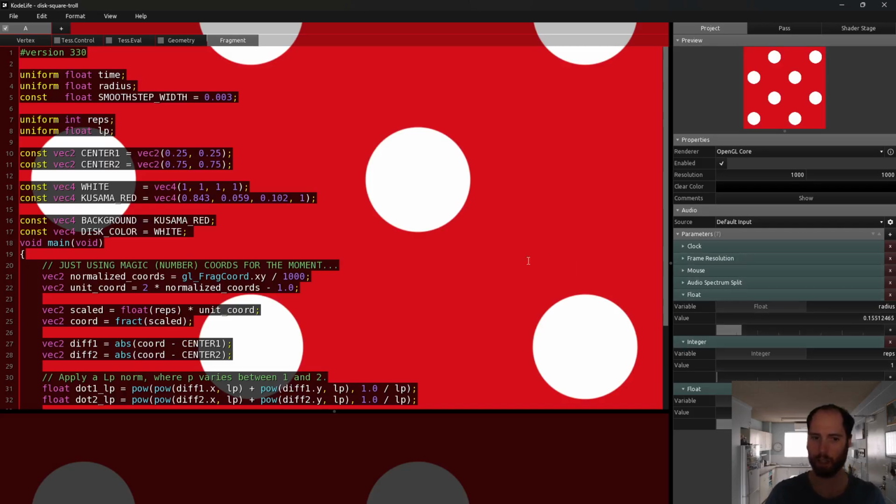Okay, so now we have basically finished our troll. Well, almost. We need to sync up the time now so that it automatically moves back and forth. But let's increase the reps.